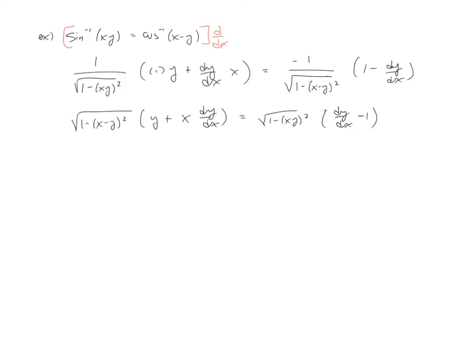Okay, and so from here, I'm actually not going to finish the rest out for you. I think you guys can probably handle it from here. All you would need to do is the same thing you would do every other time. You would distribute each of those. Then you would get everything with a dy dx on one side. You would factor it out. Everything without a dy dx is on this side. And then you would just divide off the part that you don't need. Okay, so just basic algebra. You've done it many, many times in a problem like this.